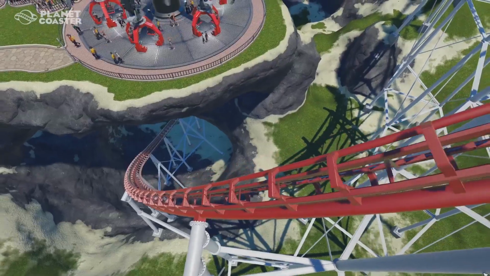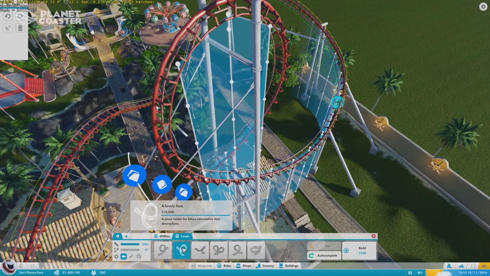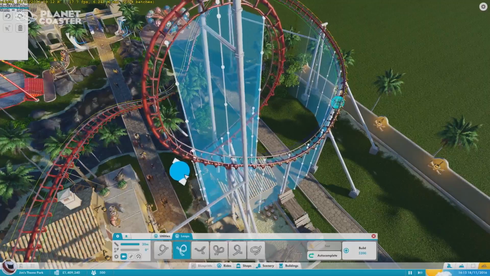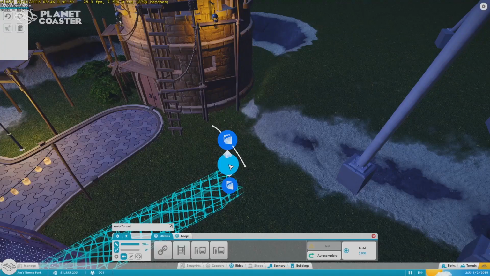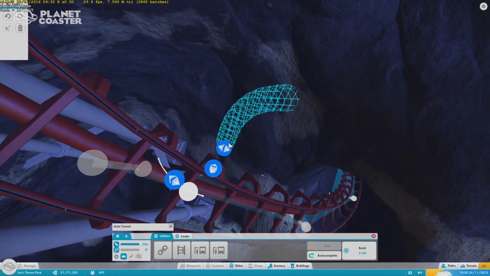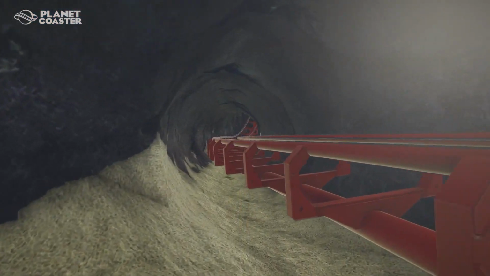But if you want to get more complicated, we have a range of special track elements, things like cobra rolls and corkscrews and loops, which are all scalable. They change size, and the supports will work around those pieces as well, and that'll allow you to create some really interesting shapes. So if I've created some fantastic piece of terrain or scenery, and I want to chuck my coaster rail through that, it's actually very controllable.